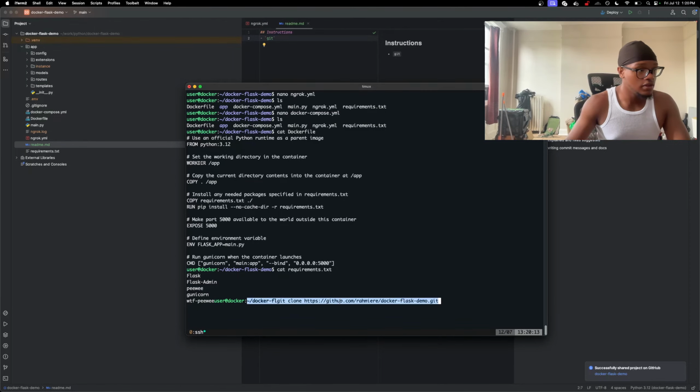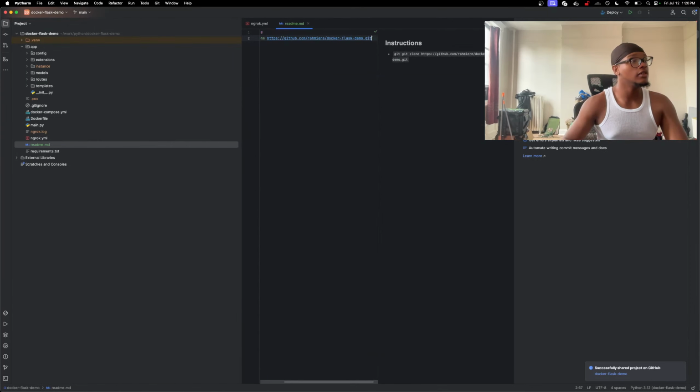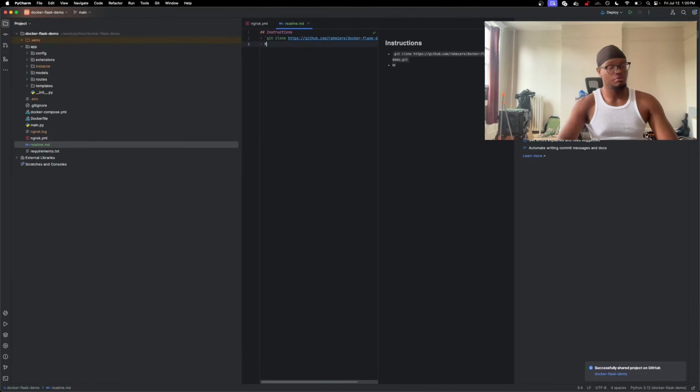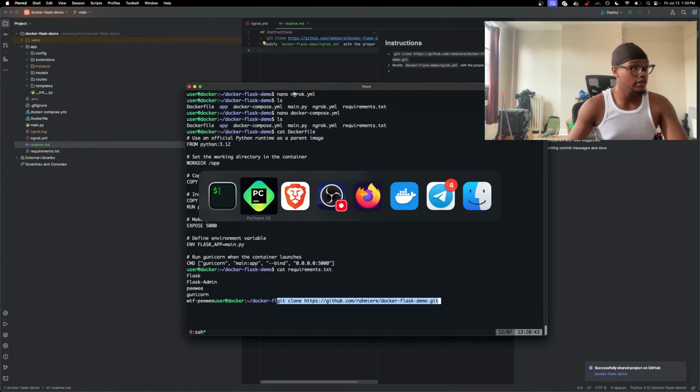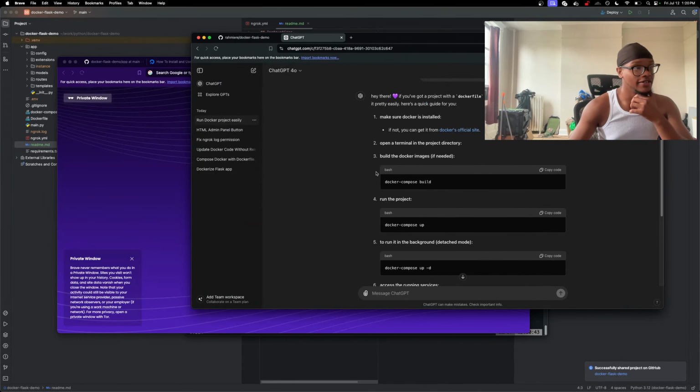We did this. Git clone. Modify values, and let's see. Now we gotta figure out the rest myself.